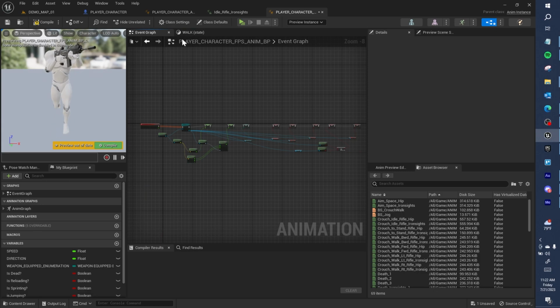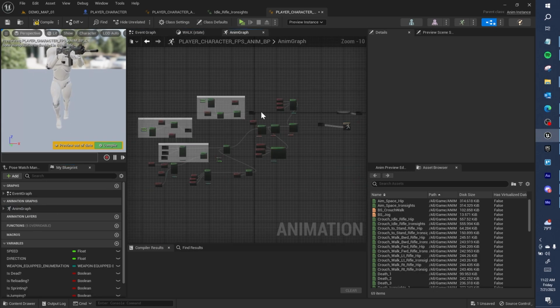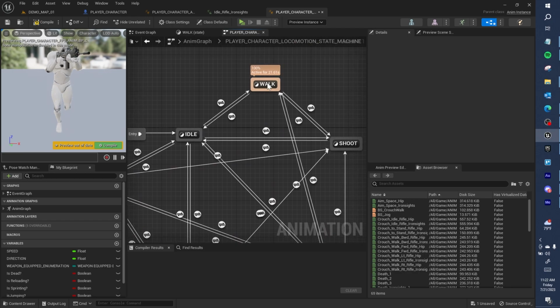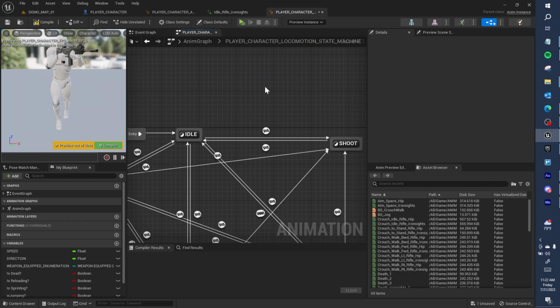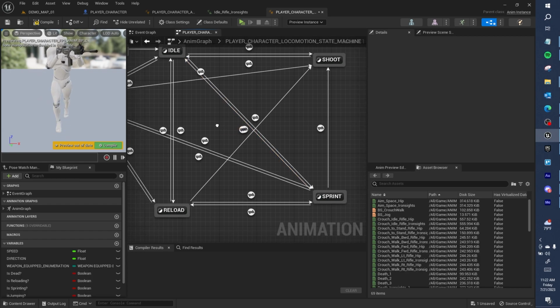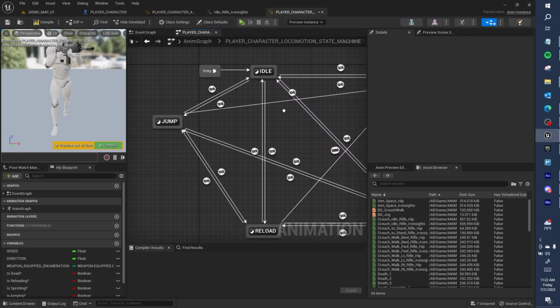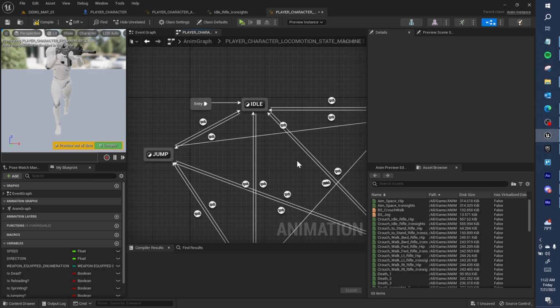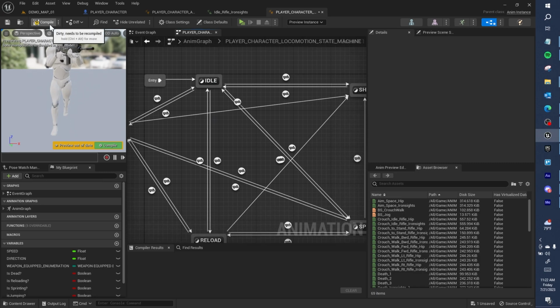I don't want to have a walk animation in the first person. Everything else is fine.